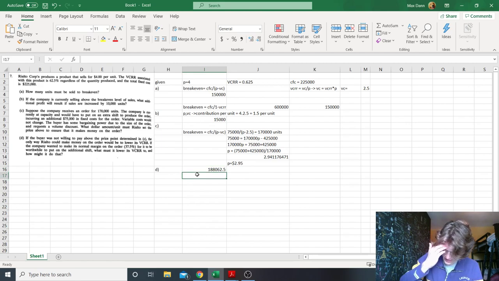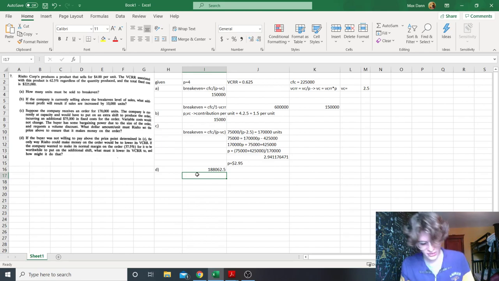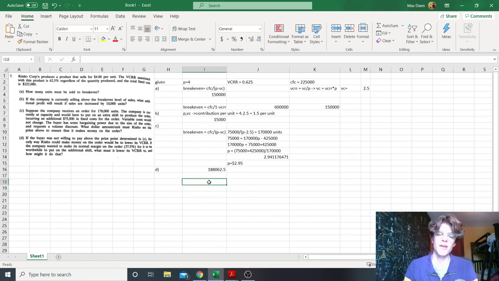So with that in mind, we're now going to use our other break-even formula to determine what variable costs should be, to change the VCRR instead. If we want to make this amount and cover our cash fixed costs, then we're going to add those two on the top. So break even is going to equal CFC plus any profit we want to make, divided by our price minus variable cost.